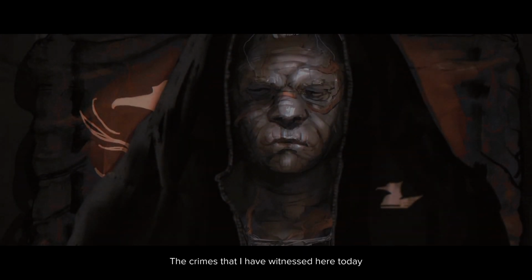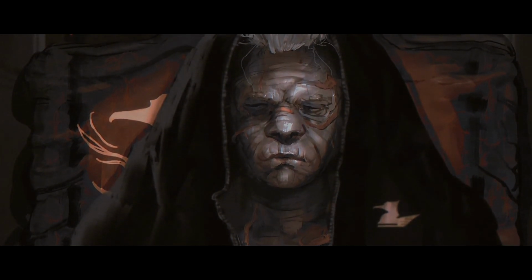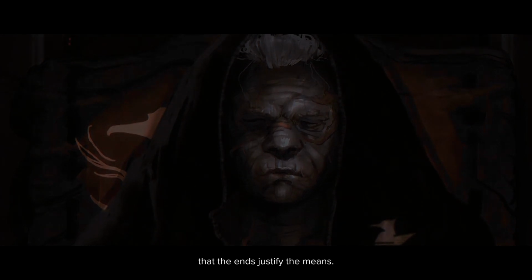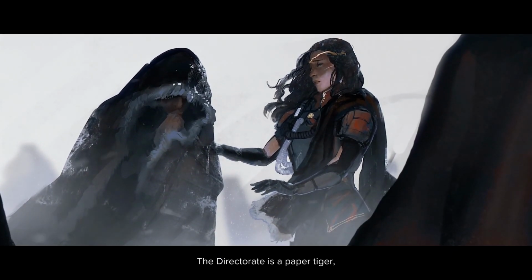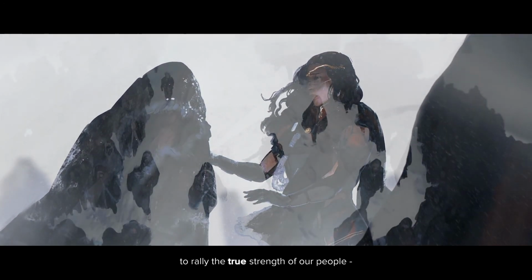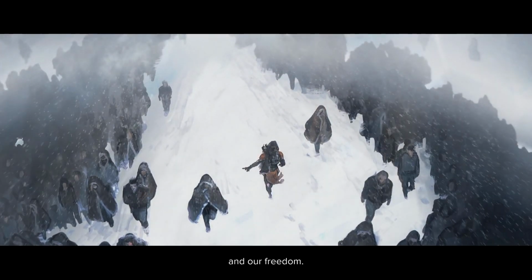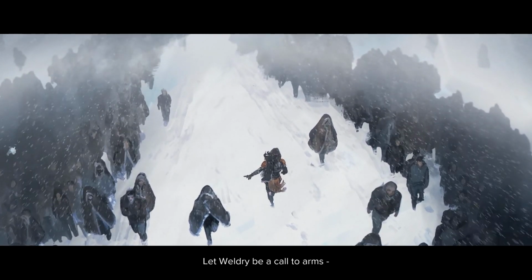The crimes that I have witnessed here today are unforgivable. No doubt, Director Espinosa believes that the ends justify the means, that the Oregon Reach has been made strong. Well, I say that strength built on fear is brittle. The Directorate is a paper tiger, and I declare this restoration today to rally the true strength of our people, our resilience, and our freedom. Let Welldry be a call to arms.